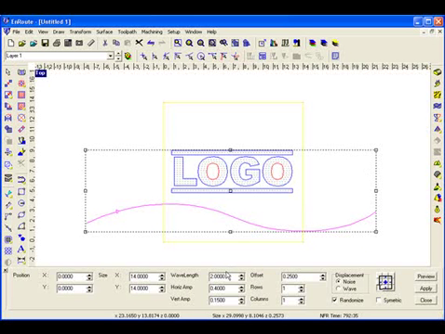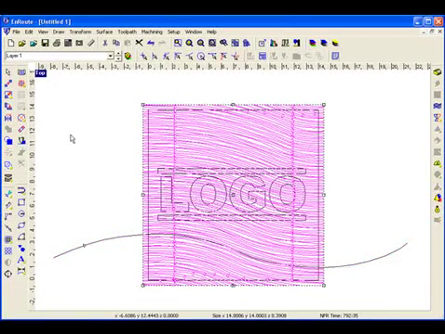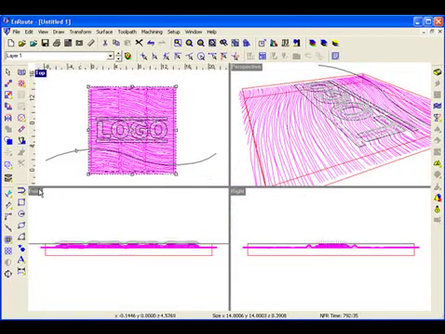So by selecting these two, I get into the tool, and in this case I'm going to change the parameters just a little bit. Because I have a logo, I want to calm down the texture just a little bit. I get a preview of it, click Apply, and now again I've got the contours that I'm ready to toolpath.